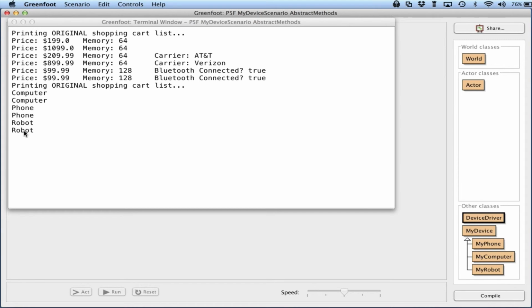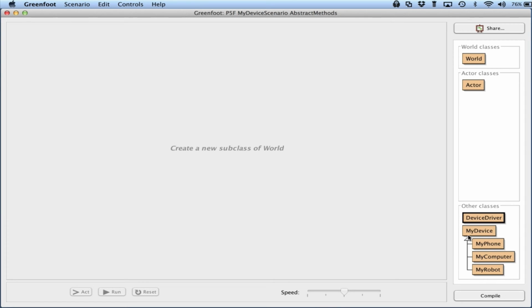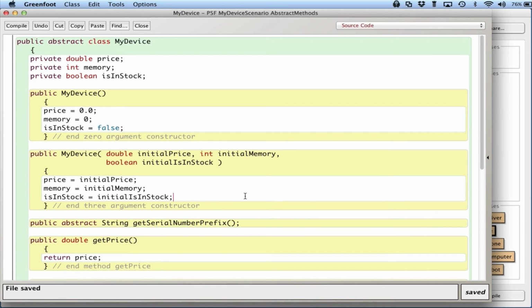I'm saying, yes, it's eligible to call. It's legal to call that method in the driver. And when I actually do try to execute the code, I will look at the specific type of object that I'm dealing with, a computer, phone, or robot, and here you can see that it actually does that. So in the big scheme of things, we can create an abstract method here that allows us to cycle through, in drivers or whatever class, elements in an array to call a specific method.